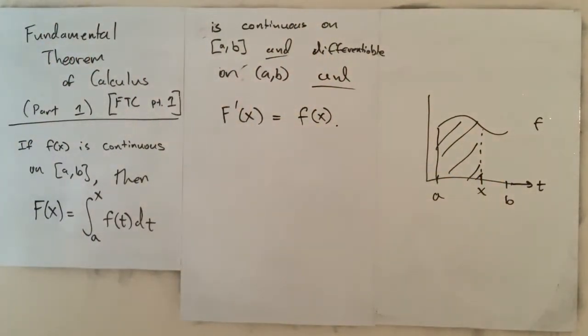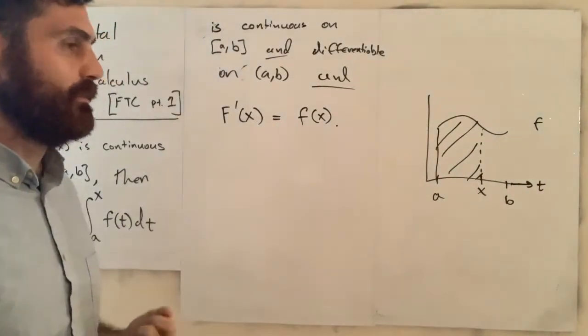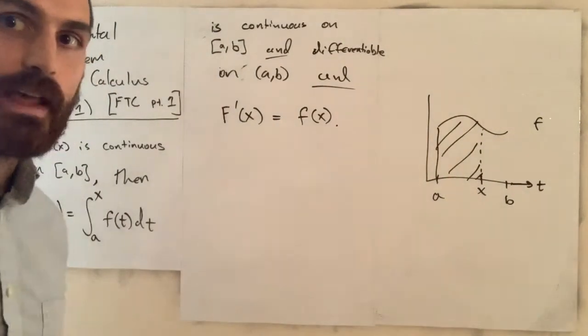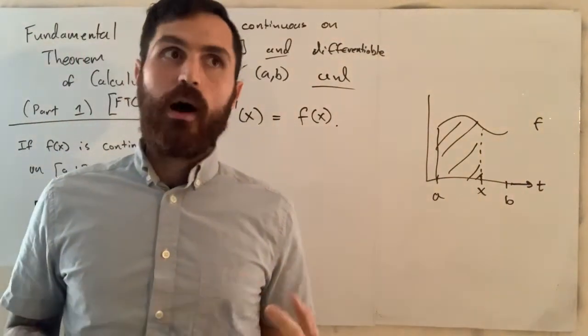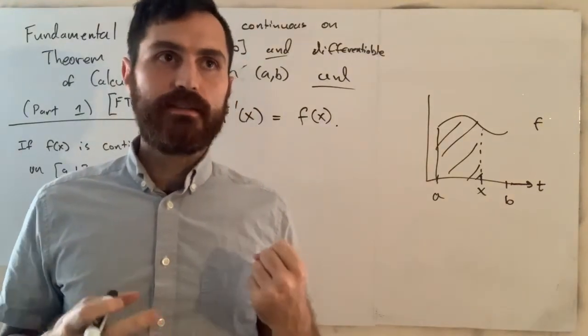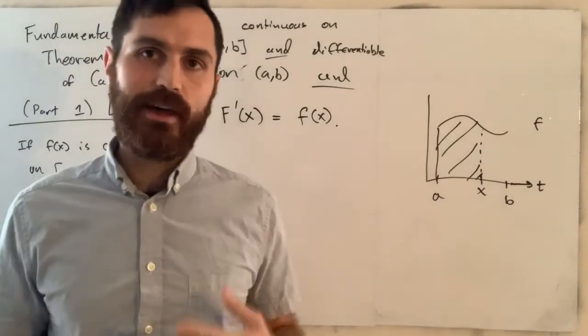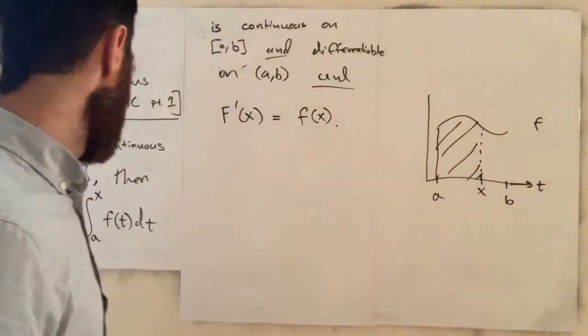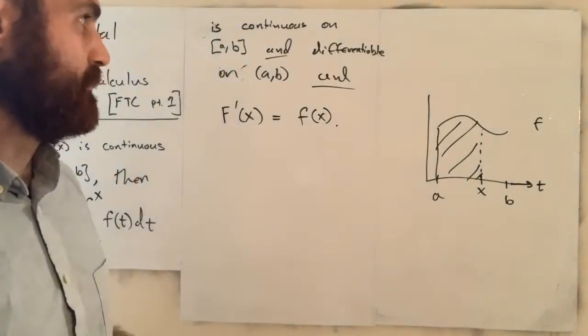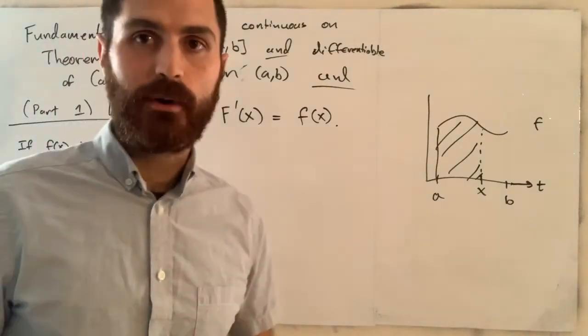So I'll come back with the second part of the fundamental theorem of calculus. And that's actually going to be probably the more important one, because it's going to help us solve this problem of area. We actually don't have that solution yet, but the second part of the fundamental theorem of calculus is going to close that gap.